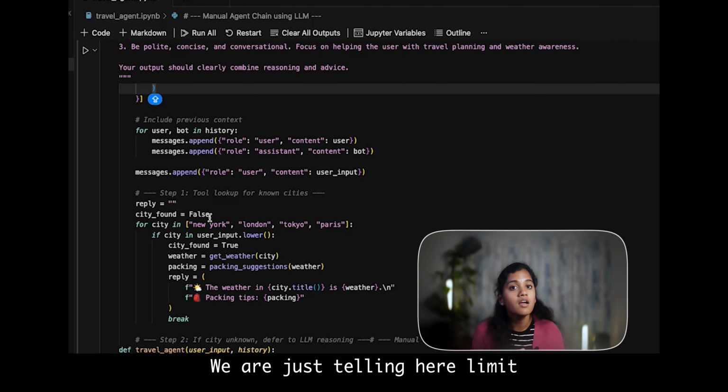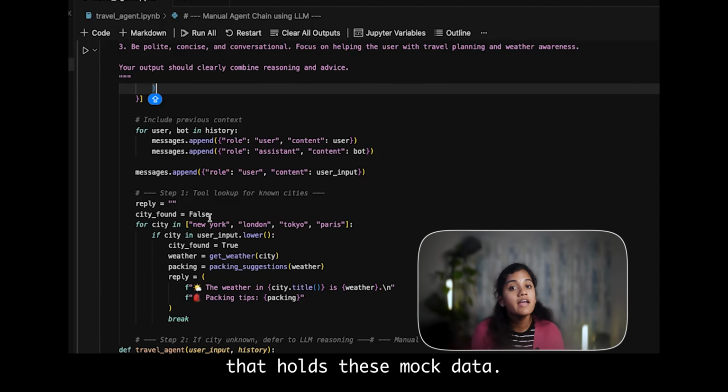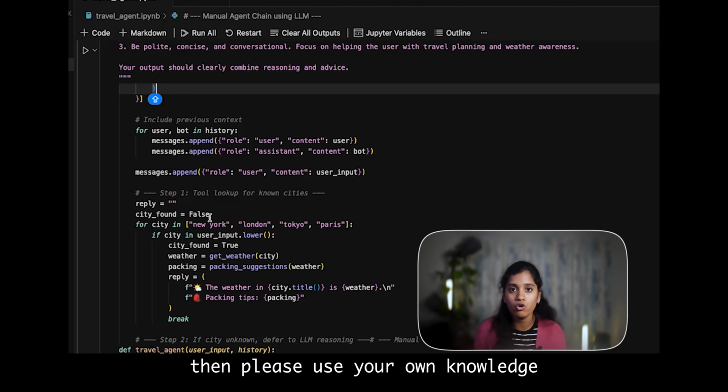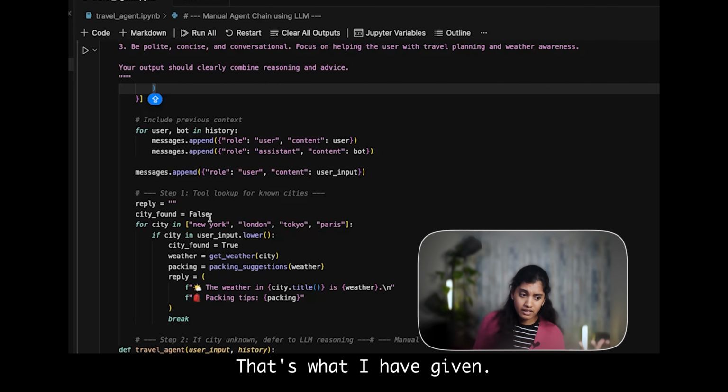We are telling the LLM, hey, when the user prompt gives one of these cities, then just use this tool that I've defined that holds this mock data. If it doesn't hold any of these 4, then please use your own knowledge and give your desired weather details. That's what I have given.